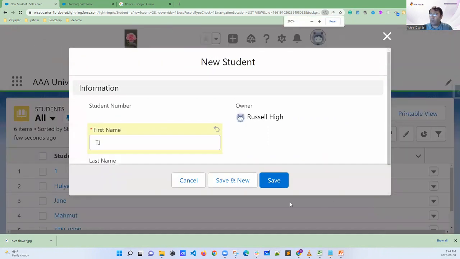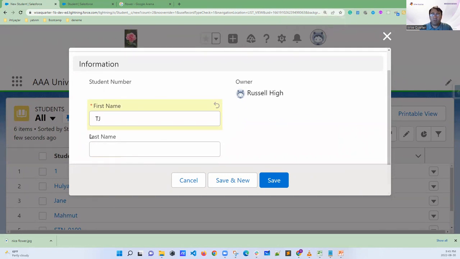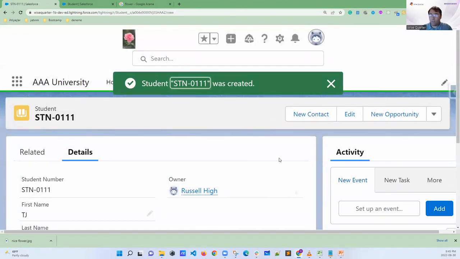Let me make it big. This symbol, red thing, is called asterisk. You see, last name doesn't have any asterisk, which means it's optional. Now, I'm going to say save. Let's make it small.